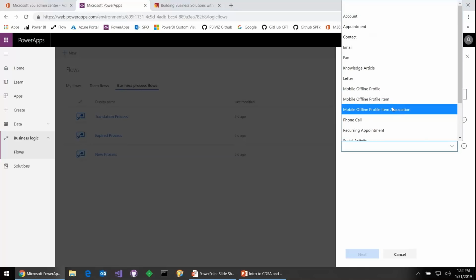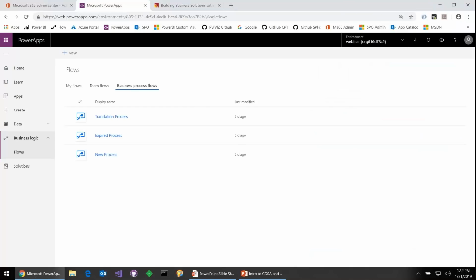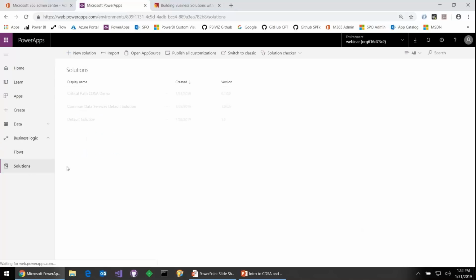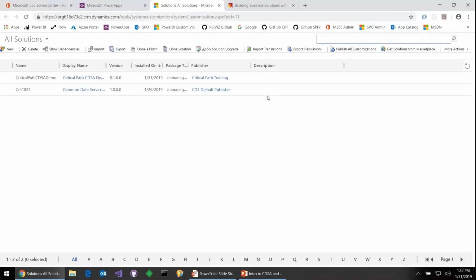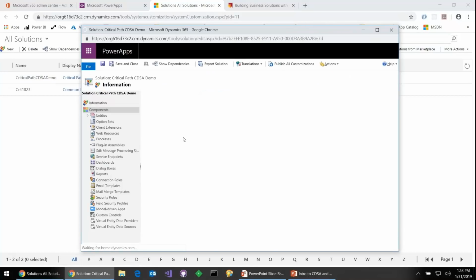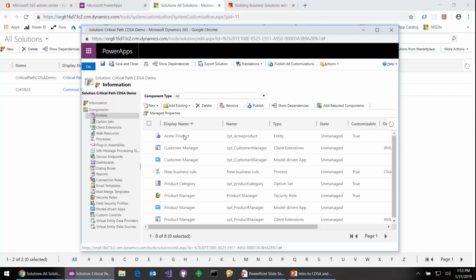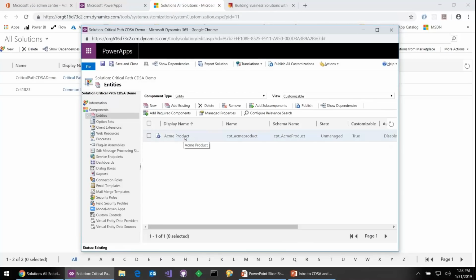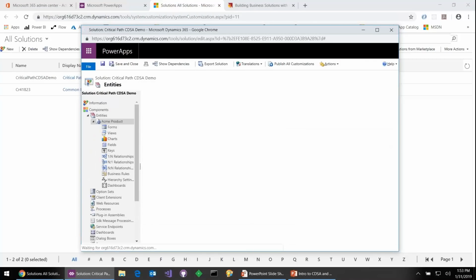But what you're going to see is at first, your entity won't be available. Now, as I mentioned, we're kind of in a transition period, so I have to use the old UI to flip a switch. So I'm going to say, let's enter classic mode. Let's now drill into my solution and look at the option explorer. So now when I go to entities, I can see the product entity. I'm going to click on this.